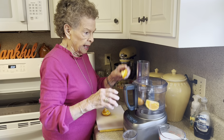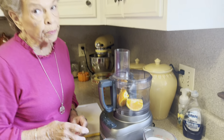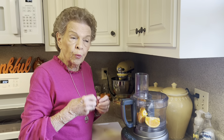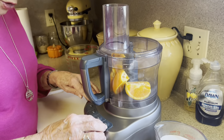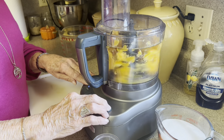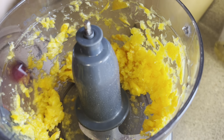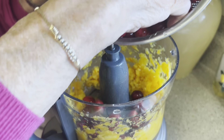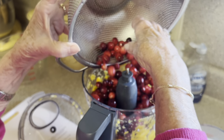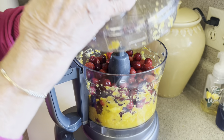Let's put these in the food processor — I just drop them in there just like that. I'm going to pulse this because I don't really want it obliterated; we want some texture to it. So let's just pulse it a little bit. It's kind of noisy. Now see that texture in there? We're going to do a little more because we're going to add the cranberries now. Let's get all those cranberries in there. This is so good.